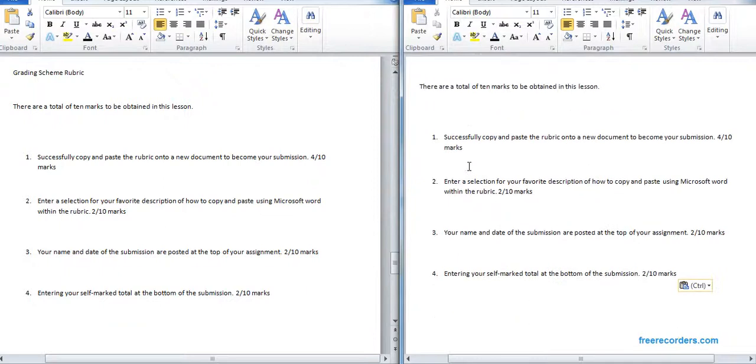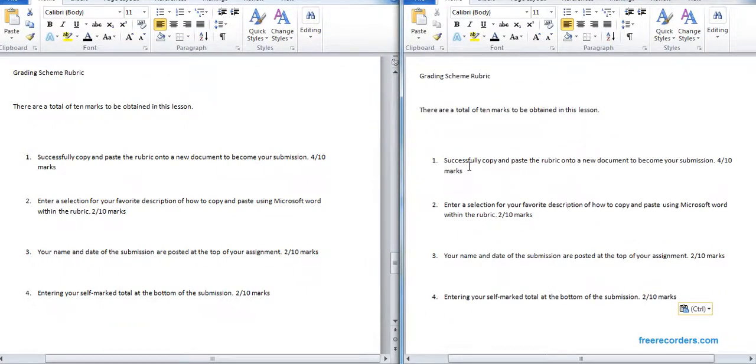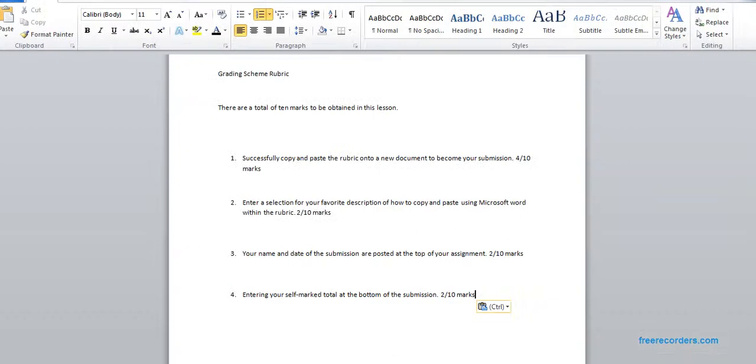Not all word processing gives you several different paste options, but in any event, now here we have a new document produced. This is from our existing assignment that I've received. I've extracted our grading scheme or rubric.